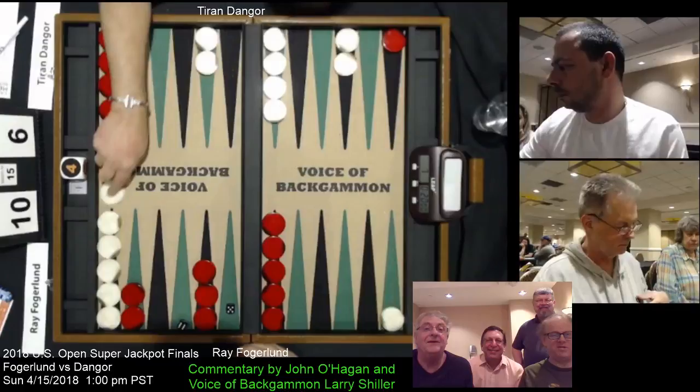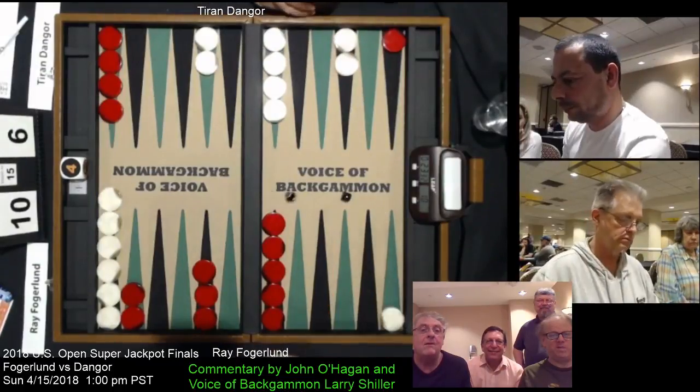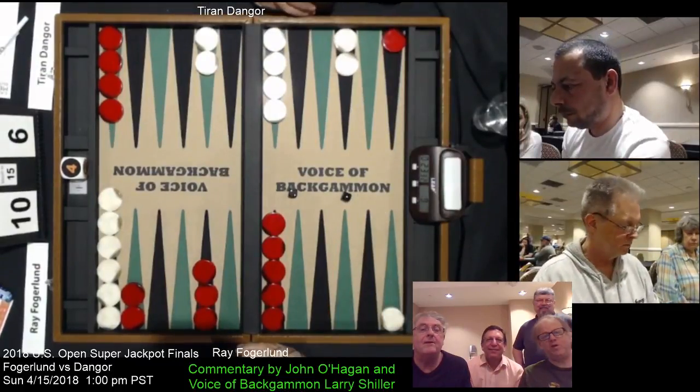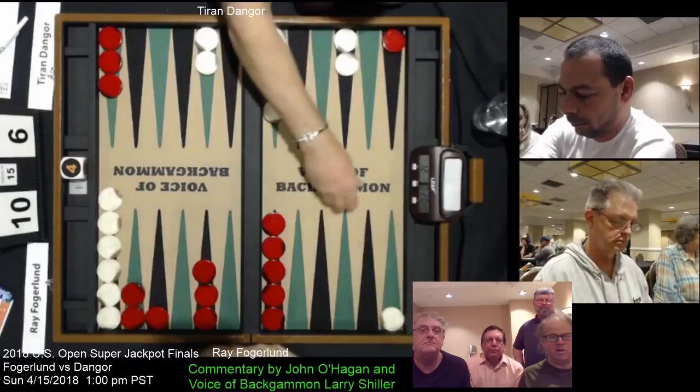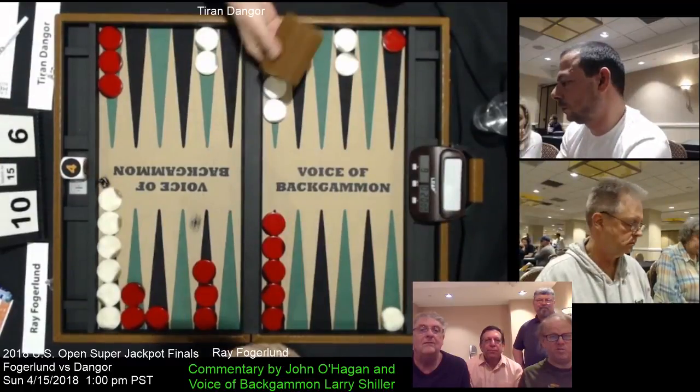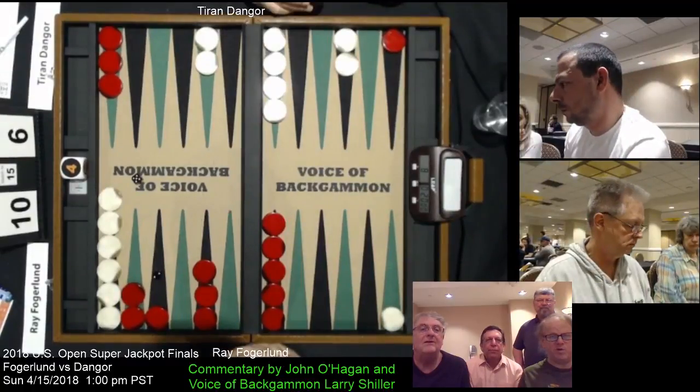All right. 6-5 run. If the 8-point strip there, I might even play 18-8, but Ray's got an active builder, so I think running's fine. I might have moved 24-23 with the... Yeah, duping that 6-4 then.